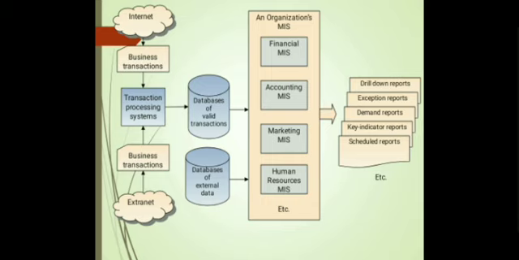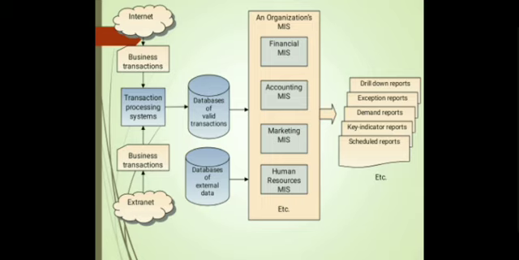With the support of the internet, business transactions are extracted from all over the world and stored in the transaction processing system in the transaction database. Similarly, you have different branches, business units and sister concerns. Through the extranet, the business transactions are extracted, and through TPS, stored in the transaction database. As usual, the database is validated and checked by process control systems for standards, and then it acts as an input to an organization's management information system.